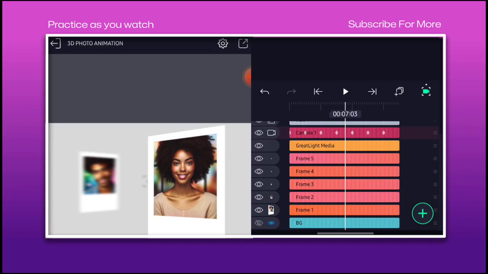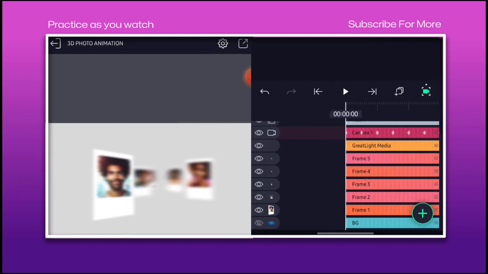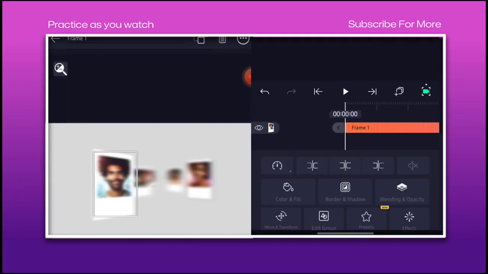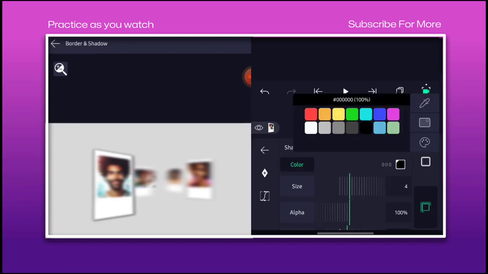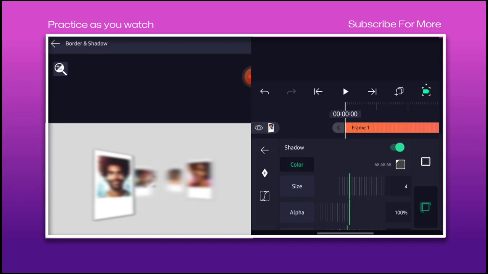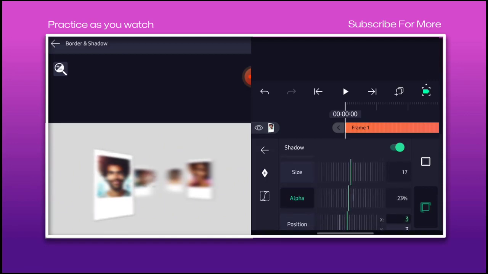What I want to do now as well is to put some shadow on this frame. So let's start from 1, border, shadow, turn on this one actually, using this color 68, 68, 68. So the size not too big, like this, the alpha, let's reduce it.